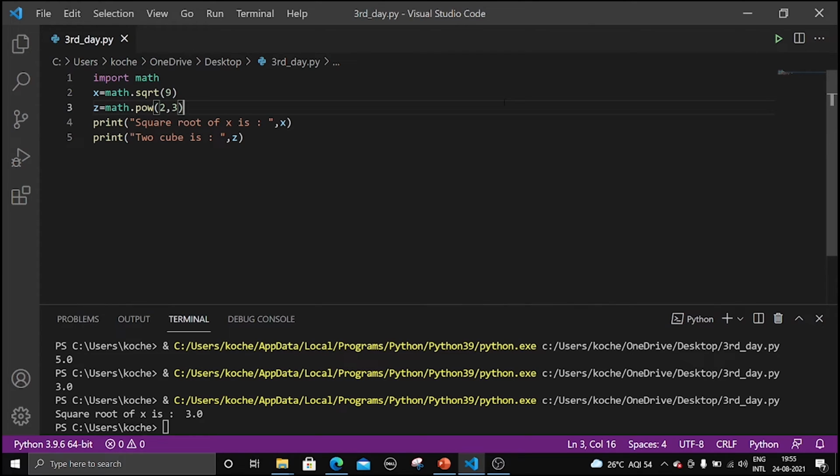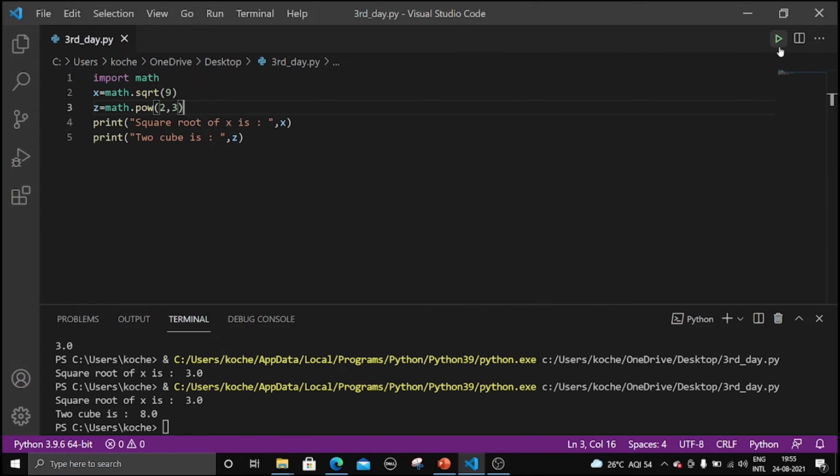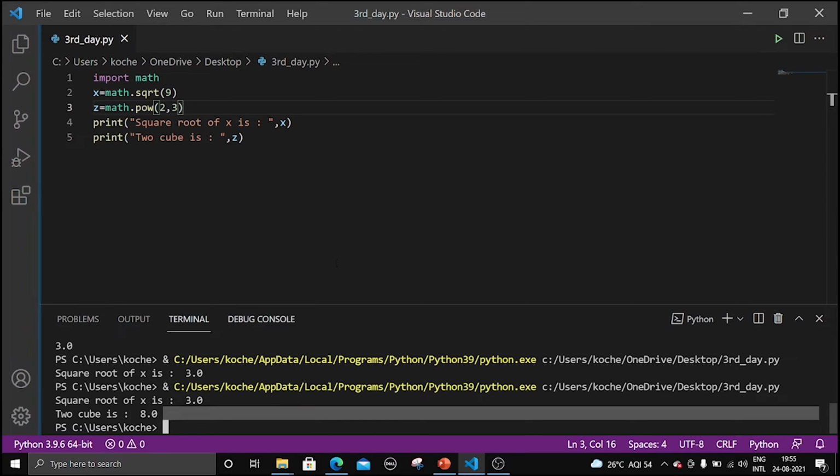Now let us save it, Ctrl+S, and let's run this one. 2 cube is 8. How can you say that? The first one is the number which is to be multiplied with the same number n number of times. What is n here? 3. So 2 is multiplied 3 times. 2 into 2 into 2. What is 2 into 2 into 2? 8. So 2 cube is 8 and the square root of 9 is 3.